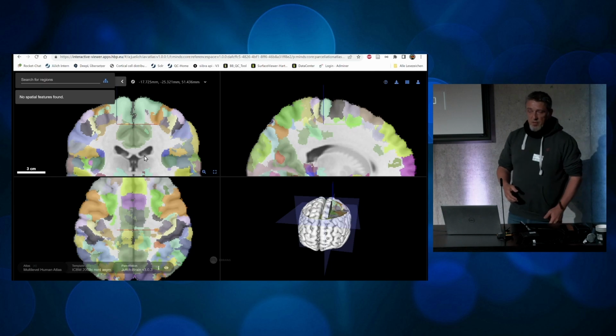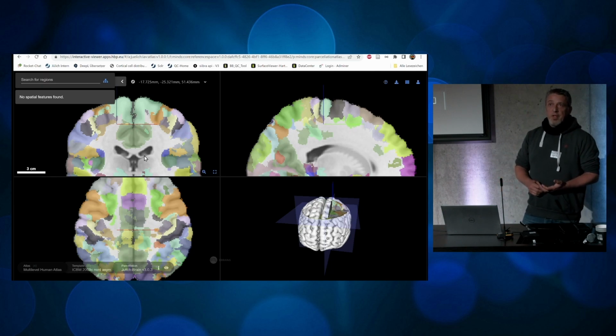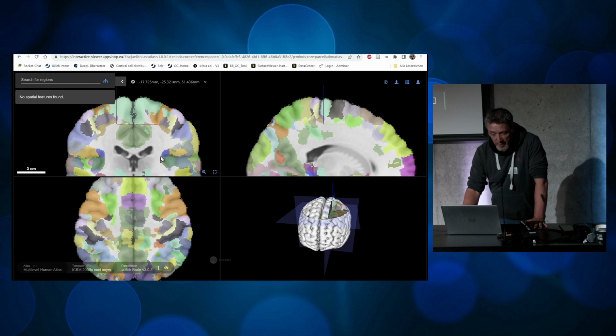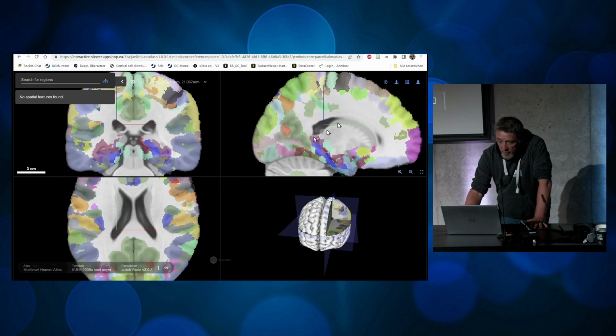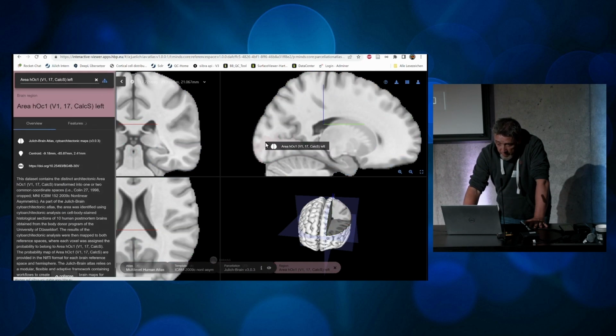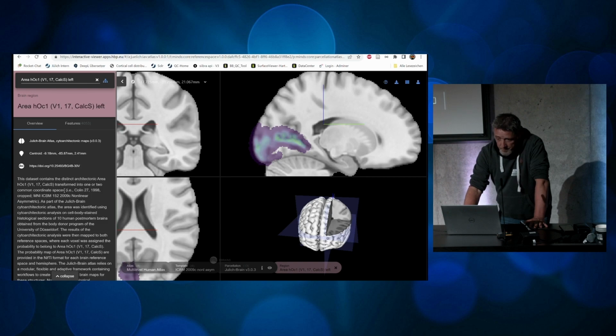So let's, for example, select here the primary visual cortex, which is a well featured area. And again, the probability map, all those descriptions, but there's a lot more.